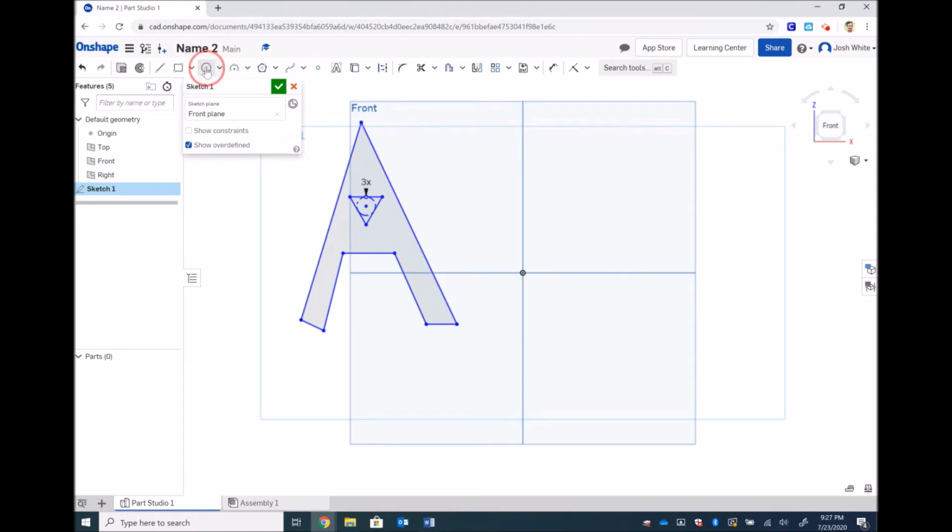Then we have a D. We can use 2 concentric circles. The rectangle, that's a D. Trim the fat.